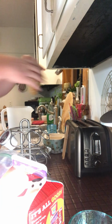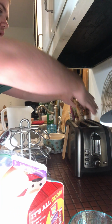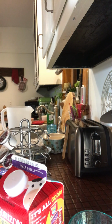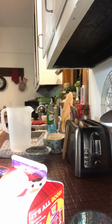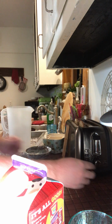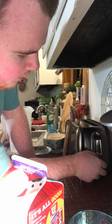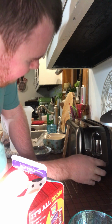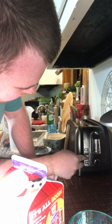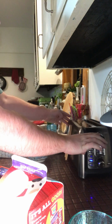Put it in the toaster like this. I'm going to show you how to toast it just right without burning it, guys. Hold on, let me move these cake cups. Alright, turn it up to 4 before you push it down, and then push bagel. Alright, time to push it down.